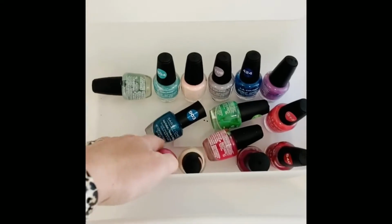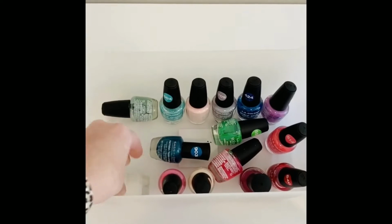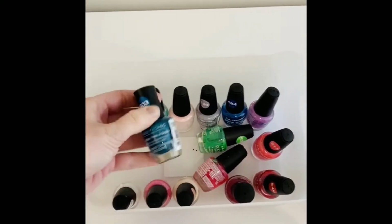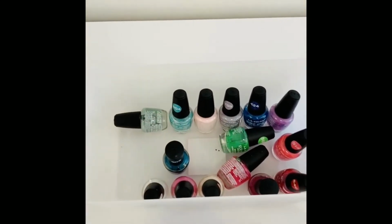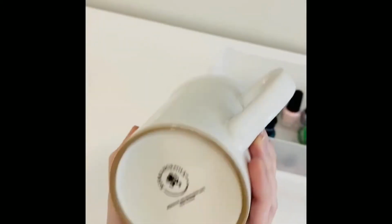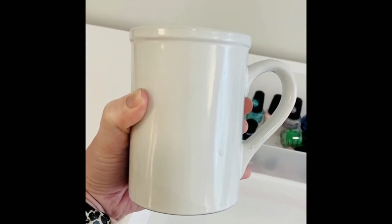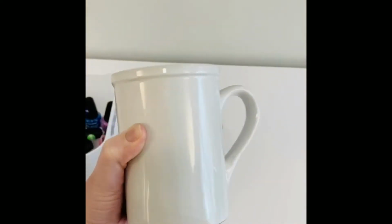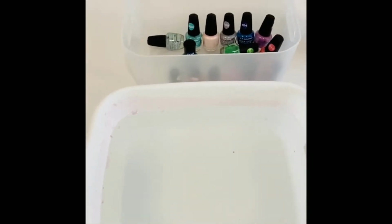The other thing you'll need is nail polish. You can use any colors that you want, including white. I got these at the dollar store and they work perfectly, as you can see from my project over before. And then all you need is a white dish. Again, I got this at the dollar store. It's just a little mug, and you can use anything that's white in your apartment. A plate, a mug, a teapot, whatever you have, and it's really easy.